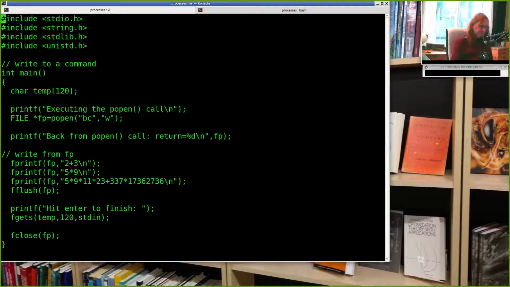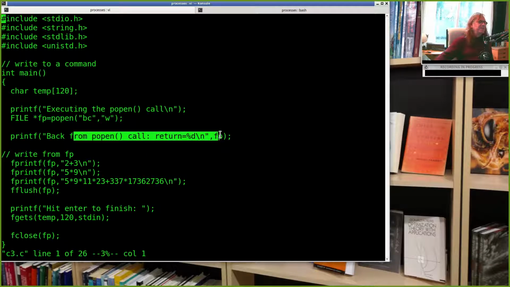So here's a file called c3, and it does a popen on the bc command, and it opens it for writing, so it lets me send information to this program. I'll put a print statement saying I'm going to execute popen, I'll call popen, and I'll come back and print out the value of fp when I get back, just to see what popen returned, and it should be something non-zero.